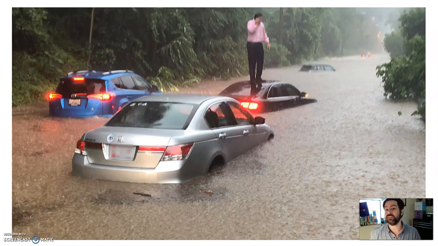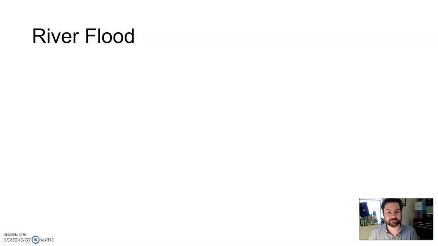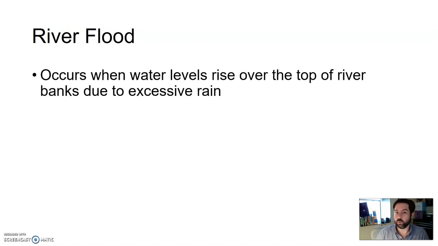Don't drive into areas that are flooded. Even a little bit of water can turn into a lot of water real fast. Like this not so bright gentleman is experiencing. All right, so those are flash floods. Quick moving, happen quickly, deadly. Common around Phoenix.